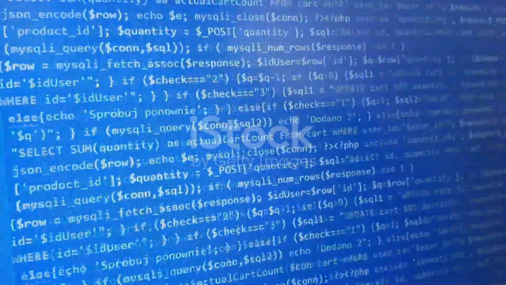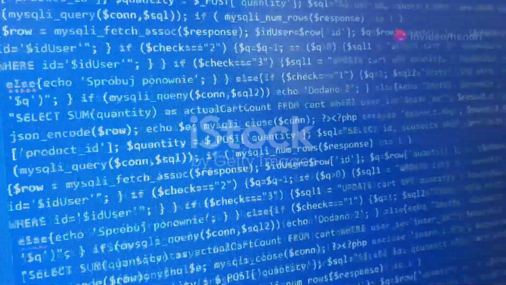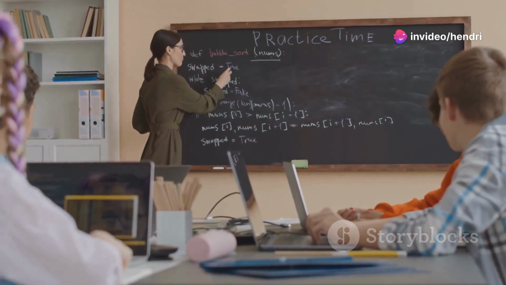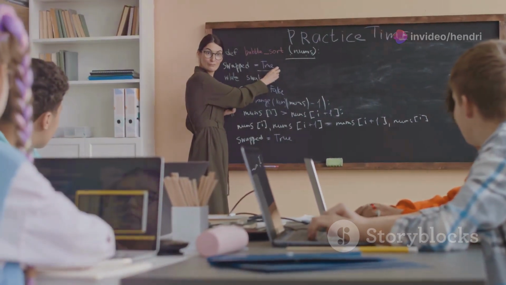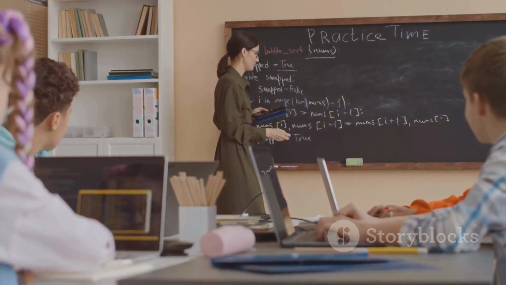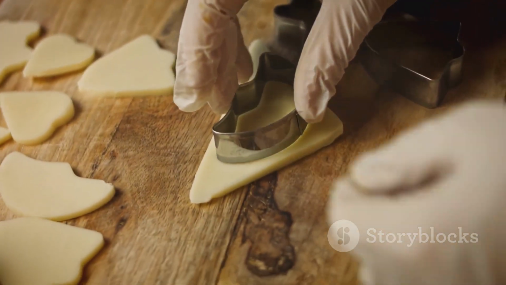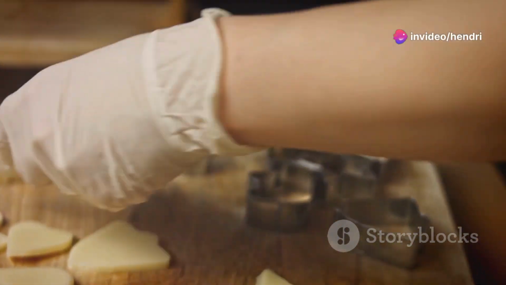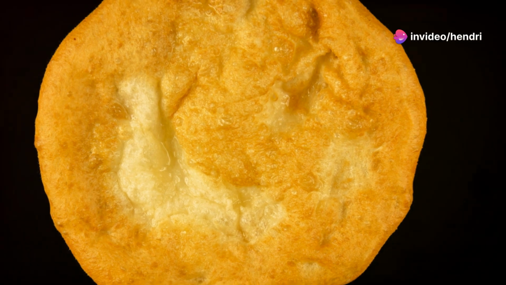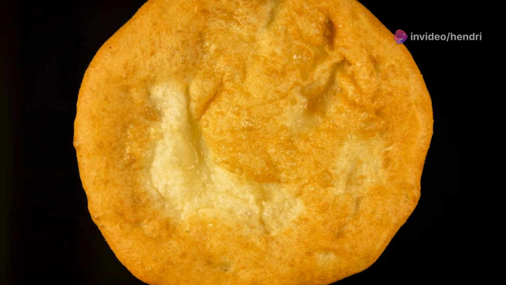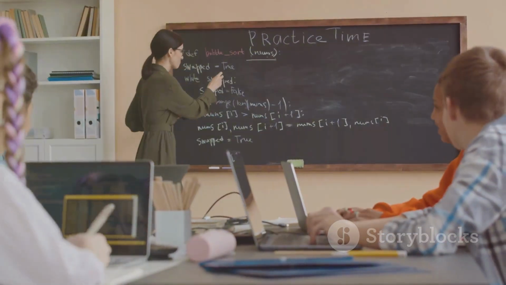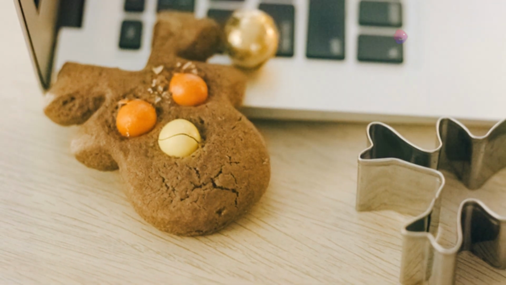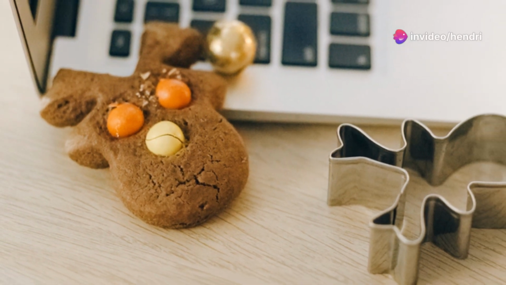Now, let's talk about classes. Classes are like blueprints in the world of Java programming. They define what an object is and what it can do, essentially laying down the structure and behavior of the objects. Think of a class as a cookie cutter, a tool that shapes the dough into a specific form. It defines the shape of a cookie, just like a class defines the structure of an object. We use the class to create objects, which are instances of the class. Objects are the actual cookies, the tangible items created from the blueprint.